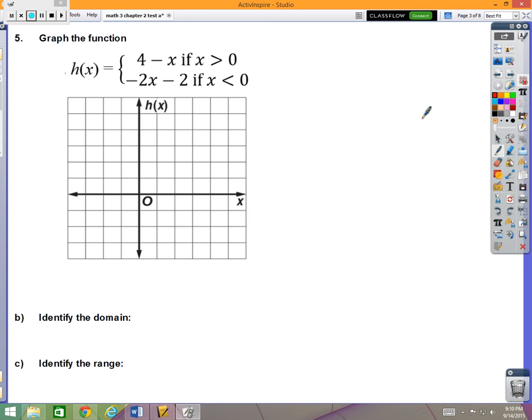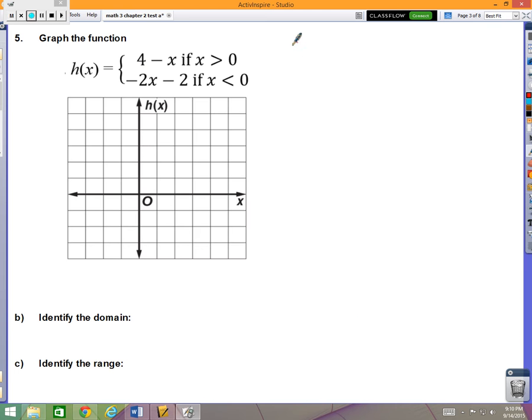Okay, 5, we got to graph it. So we've got y equals 4 minus x. Okay, the m is a minus 1, and the b is 4. So the slope is minus 1. Let's put it over 1. This is your y-intercept. This is your first dot. So up at 4. 1, 2, 3, 4. You got a dot. Then go down 1, right 1. Down 1, right 1. Down 1, right 1. Down 1, right 1. Okay.